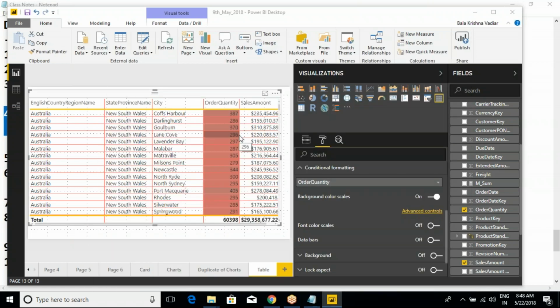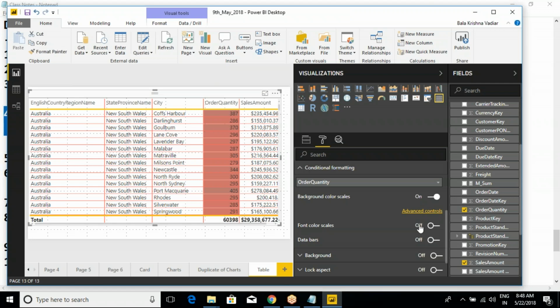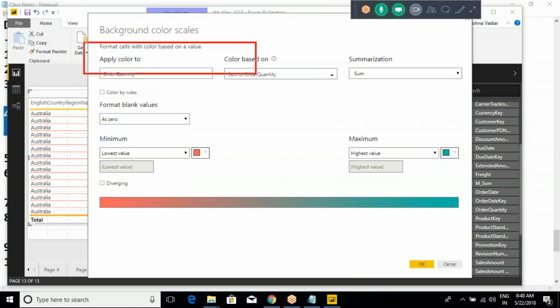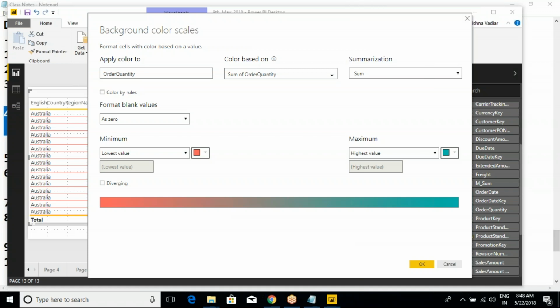Whatever value we are showing here, if you understand carefully, I'm already doing the sum only, correct or not? At this particular city level, I might have 10 records in the bottom, but I'm just summing them up and showing a single value here. So don't get confused. Whatever the default values, they will be applicable here. You don't need to make any changes at the moment.